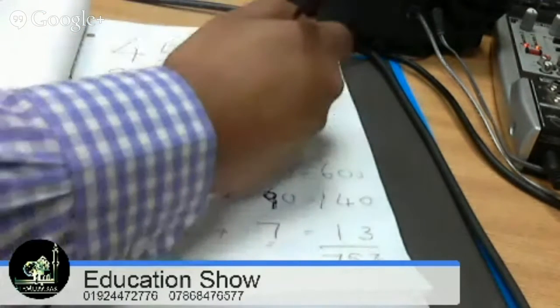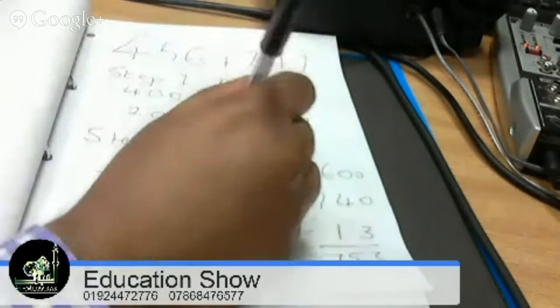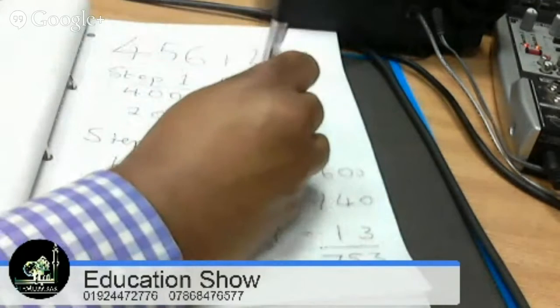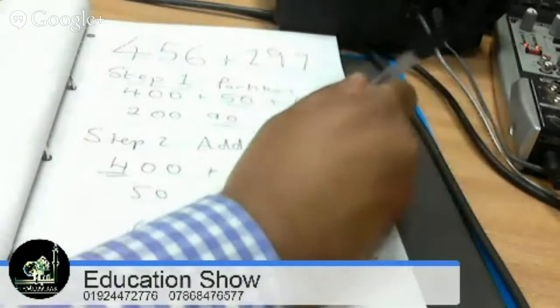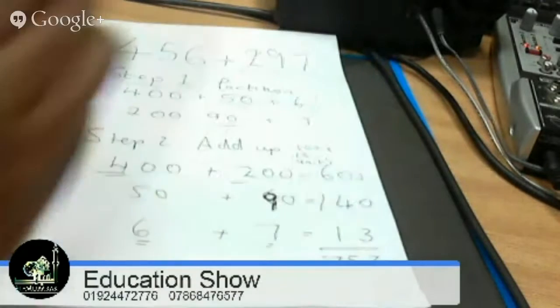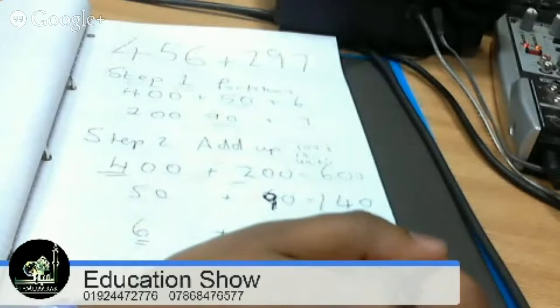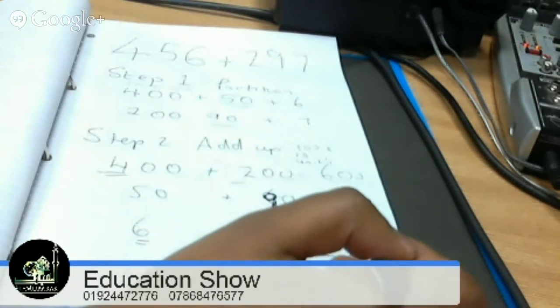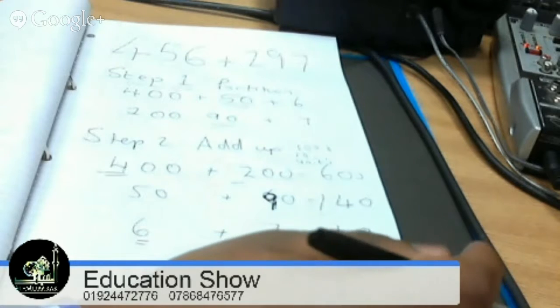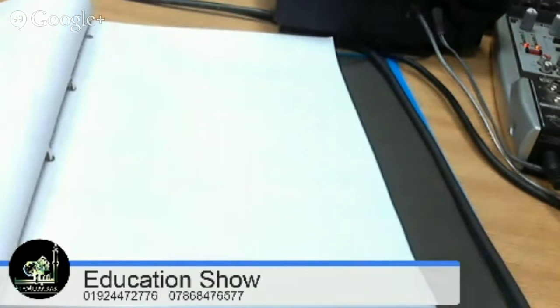So what did we do here? Step 1 was to partition. Step 2 was to add up hundreds, tens, and units. Okay, once we added up the hundreds, tens, and units, we add the subtotals of 600, 140, and 13 to give us 753. So one more last example.